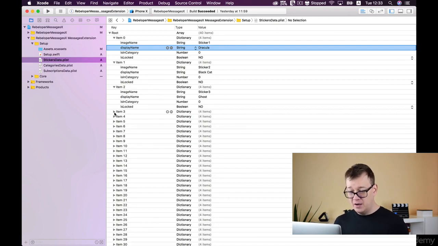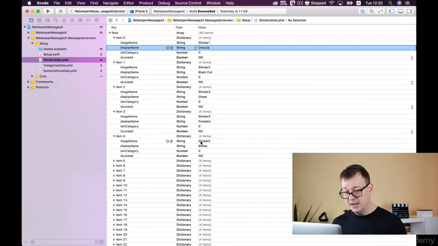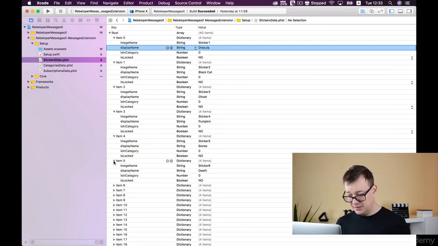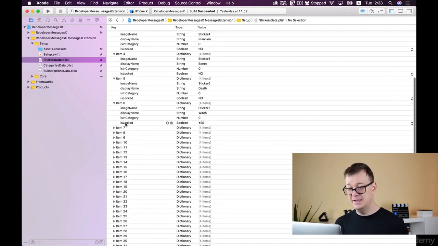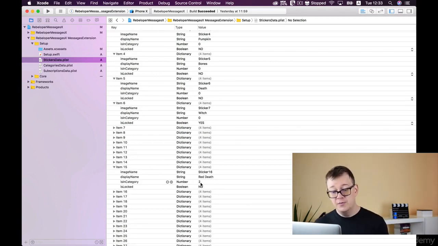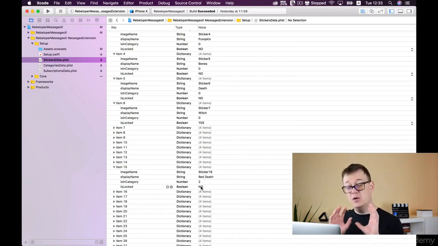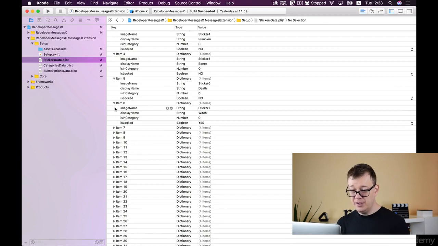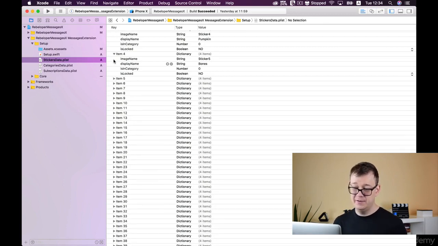Of course, there are many variables, and if we take a look here, is it logged? Let's just scroll down a little bit, and you can see item 6 is logged, and let's just take a look at 15. It is in category 2, and it is not logged. Go ahead, you can do whatever you like here, and we will see some examples inside the code that I have set up. Now, how to add a new sticker?